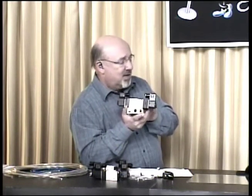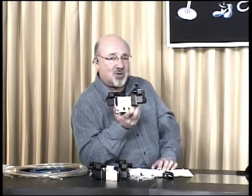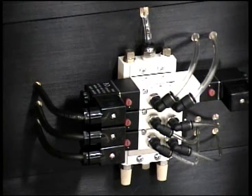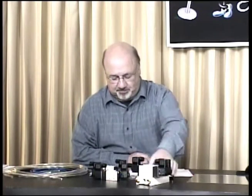Right now we don't sell the exhaust mufflers, but they're coming up. You can see a picture there if they'll go to the camera. Those are at the bottom, brass-colored pieces hanging on the bottom there. We don't carry them yet, but we've got many products in the line coming up for the launch of the pneumatics line.